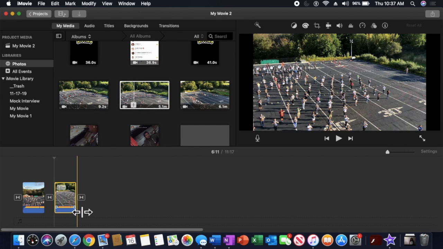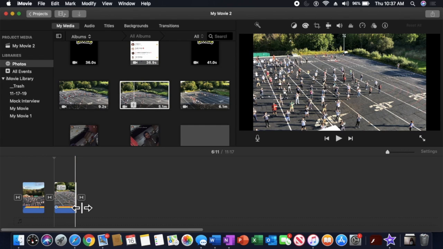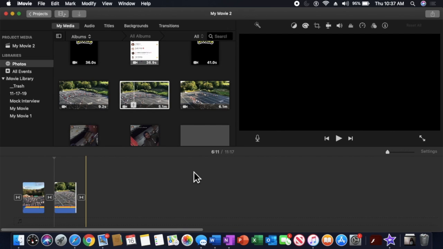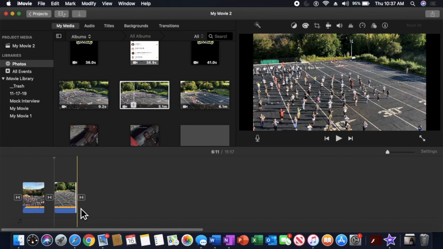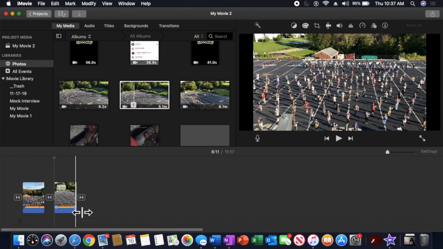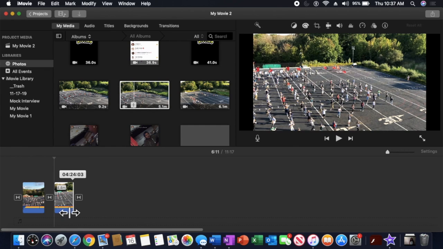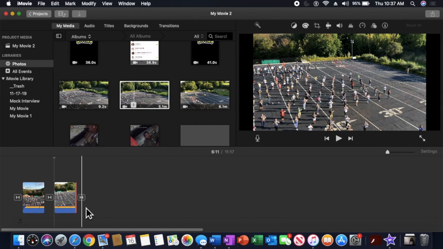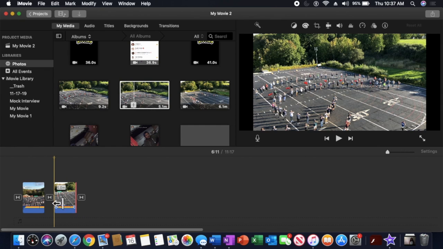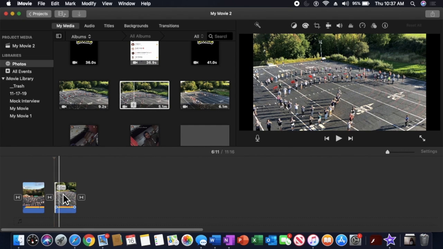Now with your two new clips on, you can trim them. The duration of the video might be a certain amount of time, so what you can do is put your playhead at the end or beginning of the clip that you want to move. As you can see, there are two arrows, and you move them back and forth. It shortens the time, or you can extend it to its maximum time. That would be trimming it, which means when you click play, you would only see up to the part that you trimmed. It won't show the entire video.